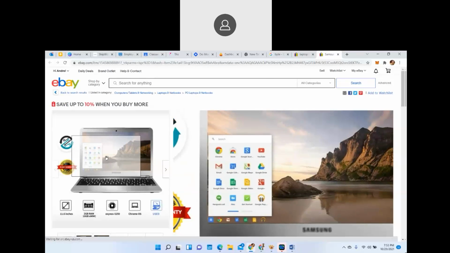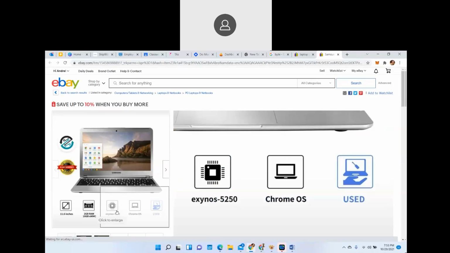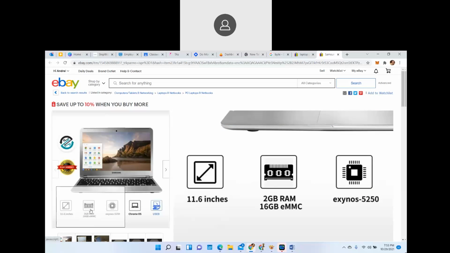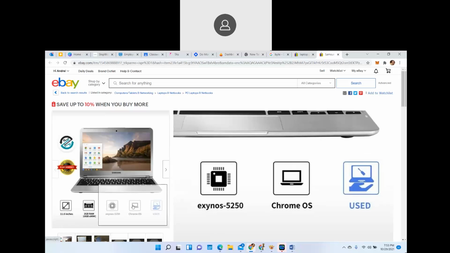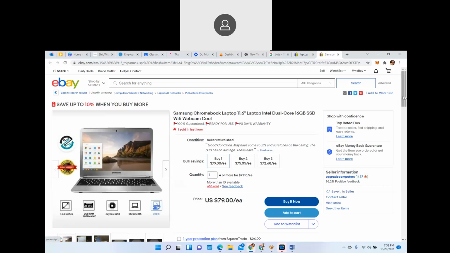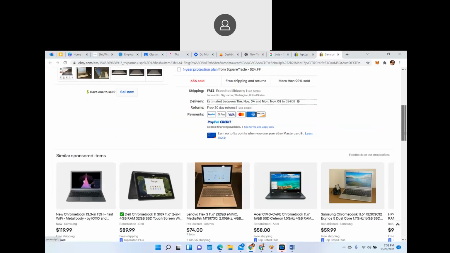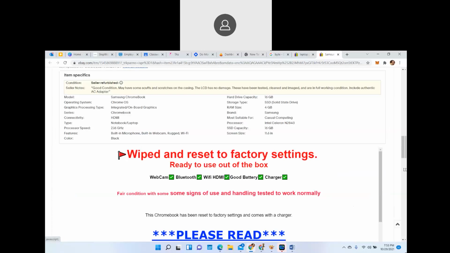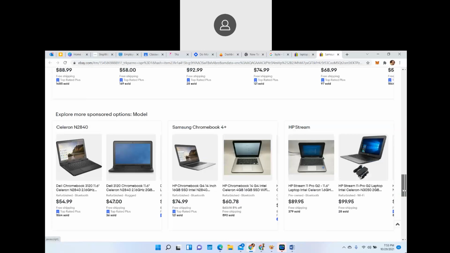A Chromebook is basically like a cell phone. If you look at this, you notice the apps look like how they sit on your phone, right? It doesn't have a lot of storage. Look, 2 gigabyte of RAM, 16 gigabyte memory. My flash drive is bigger than that, right? My phone storage is bigger than that. Chrome OS is like a mobile operating system, right? You can't install anything on it. You can only install Android applications, right?